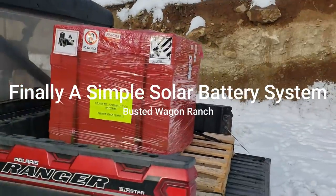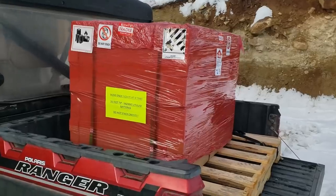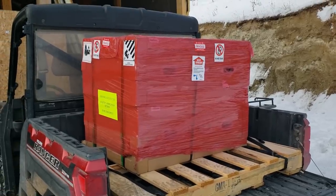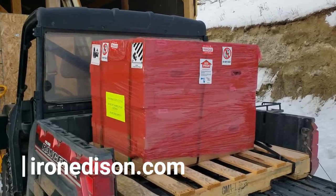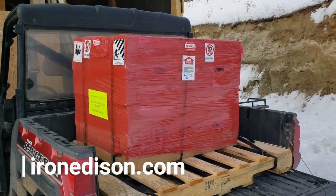We just went down and picked up our new batteries. These are lithium-ion batteries. We got these from Iron Edison Batteries. They were a great company to work with. Super nice people. It's a small company, and they took really good care of us. We'll use them again when we're ready to upgrade. But we just picked them up today, so we're excited about that.